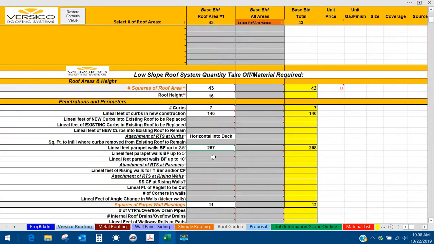So as far as exterior walls for base flashing, we have 267 feet. I'm going to attach them the same way.